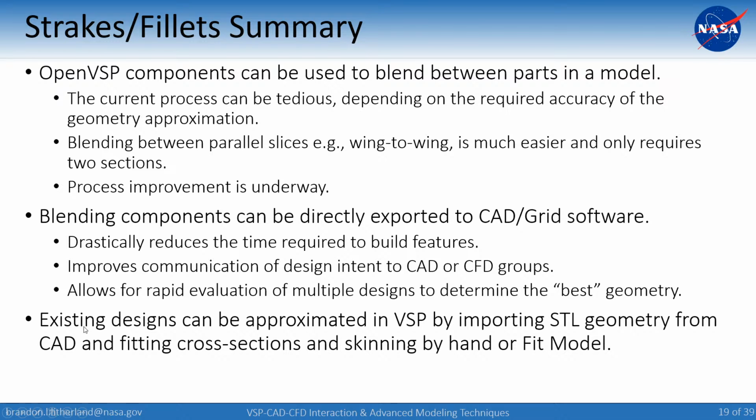So another neat thing is that existing designs from CAD can be approximated in VSP by importing the STL and using either a by hand or fit model. So Rob demonstrated that you can use fit model to make some really complex, interesting shapes just by taking some time and getting it to fit.